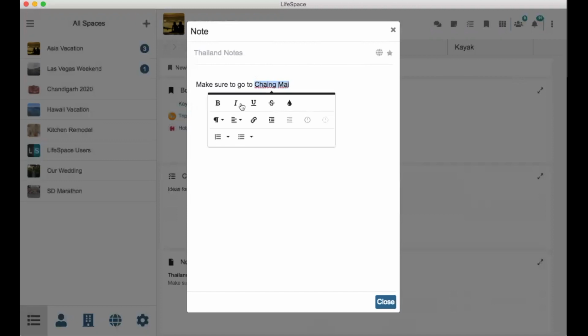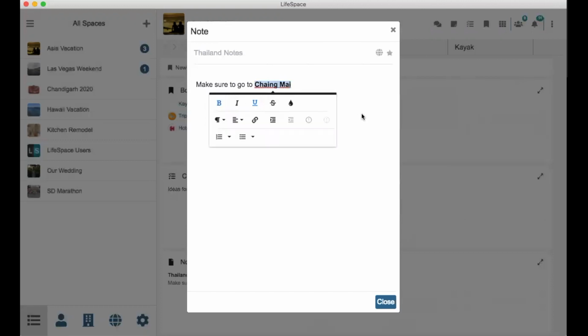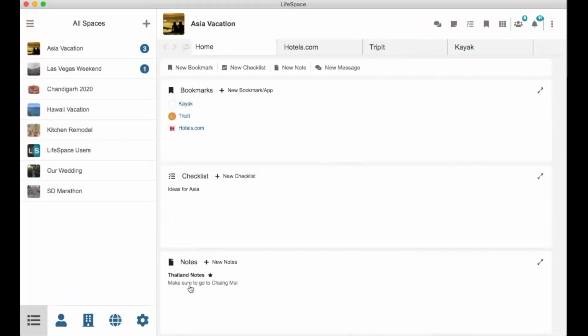And then of course I can do normal formatting. So if you highlight words, you can bold, underline. So it's a great little editor. You can change color of fonts as well. So your notes will add up here as well. And you'll be able to add additional notes. You can keep putting additional ones. You'll see previews as well.